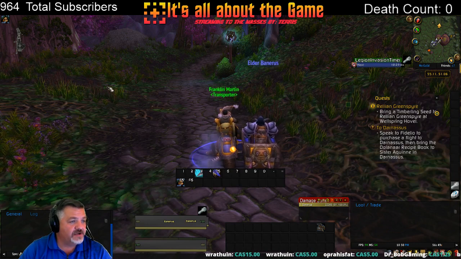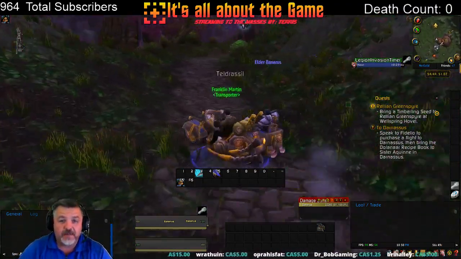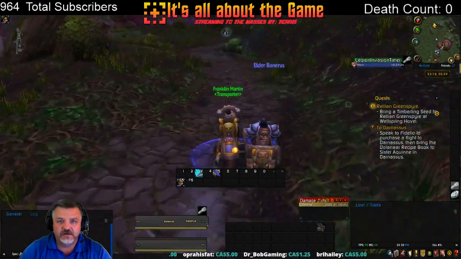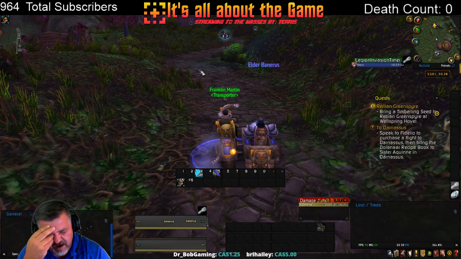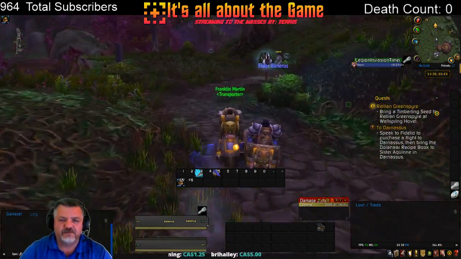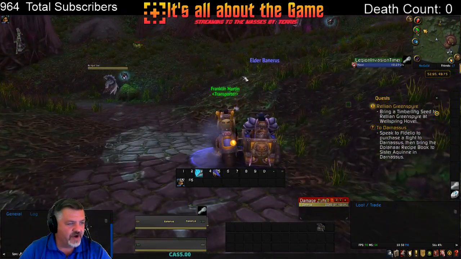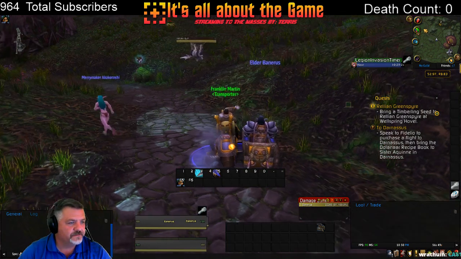Do you have more characters on other servers? Yes, I've got toons on Garona. I have toons on Moonguard. There's another RP server that I've got a toon on as well, that's my level 100 Blood Elf Paladin. It was just my free upgrade so that I could get the achievement for having a level 100 toon on both factions.